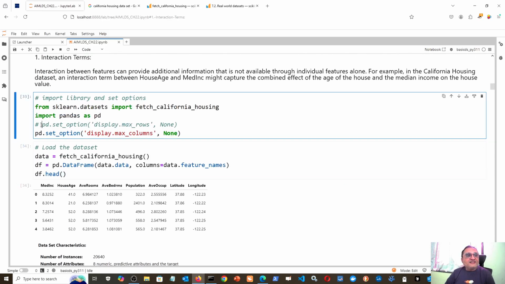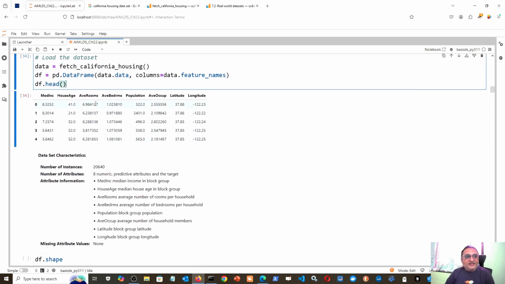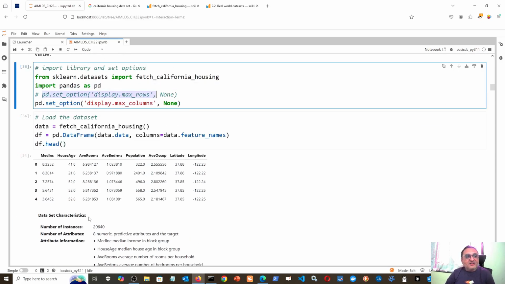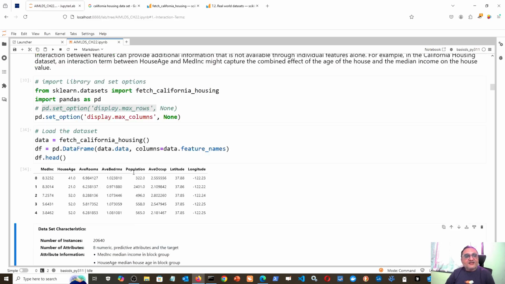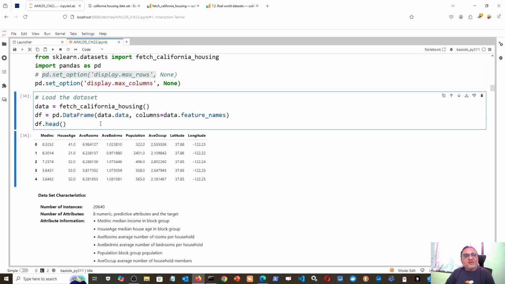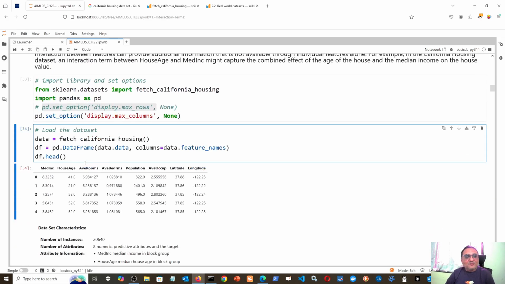Okay. Similarly, this is another option which I have not yet executed. That is display.max_rows equal to None. If I execute that, then when I write df, the data set which is imported and loaded in my Jupyter, then all the rows will be displayed. Here I am not executing that option because you can see that the data which we are going to use has 20,640 rows, right? So that would be very unwieldy. I would have to scroll all the way to the bottom just to show the output of the data.